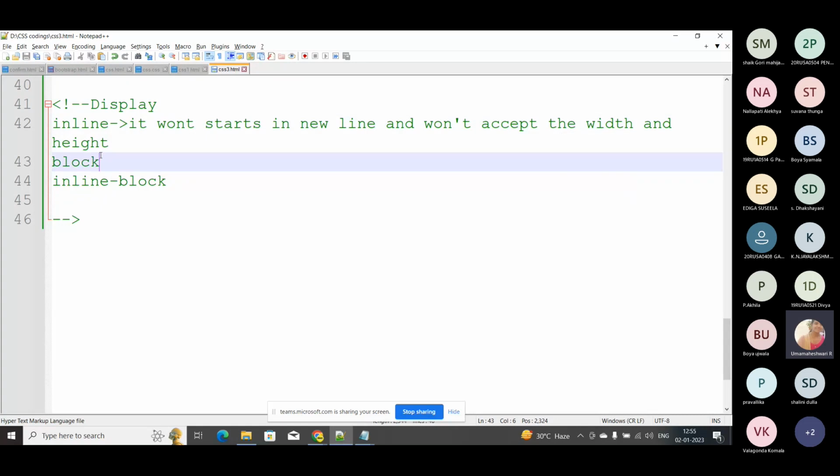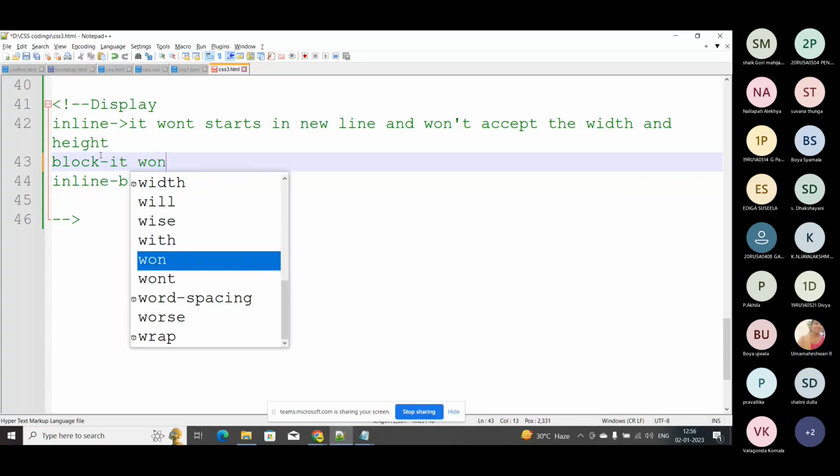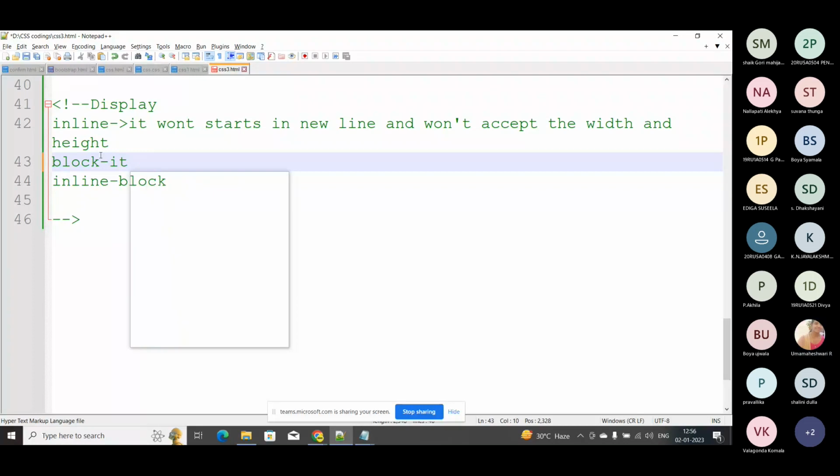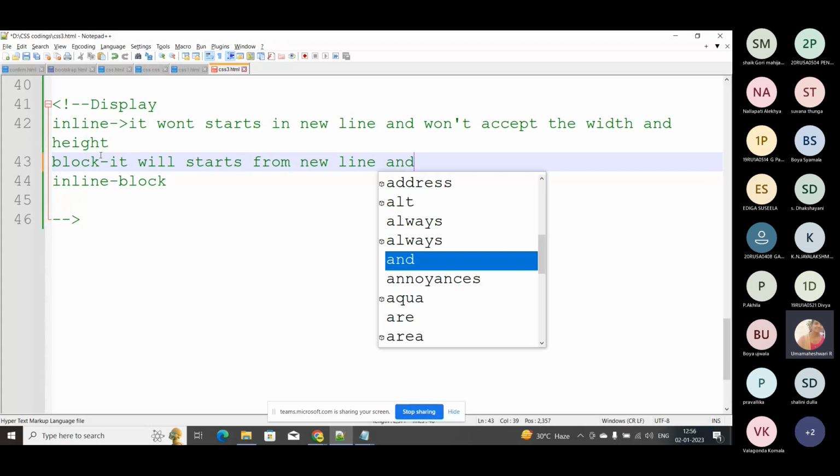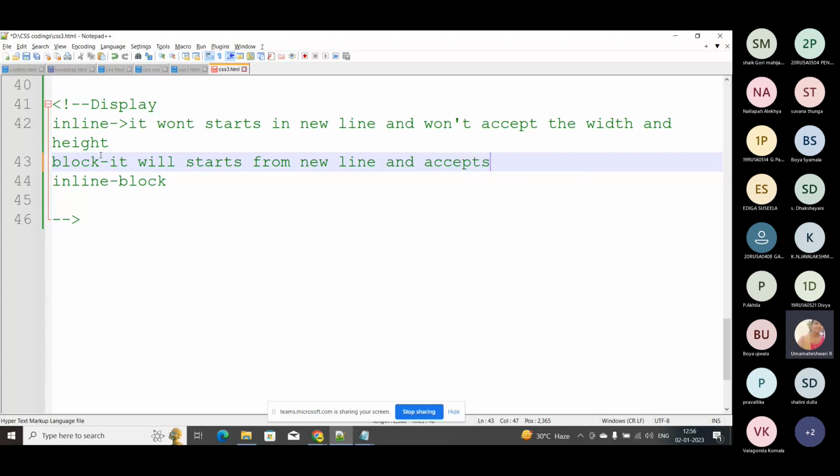Okay, if you go with the block element, it will start from the new line and accepts width and height.